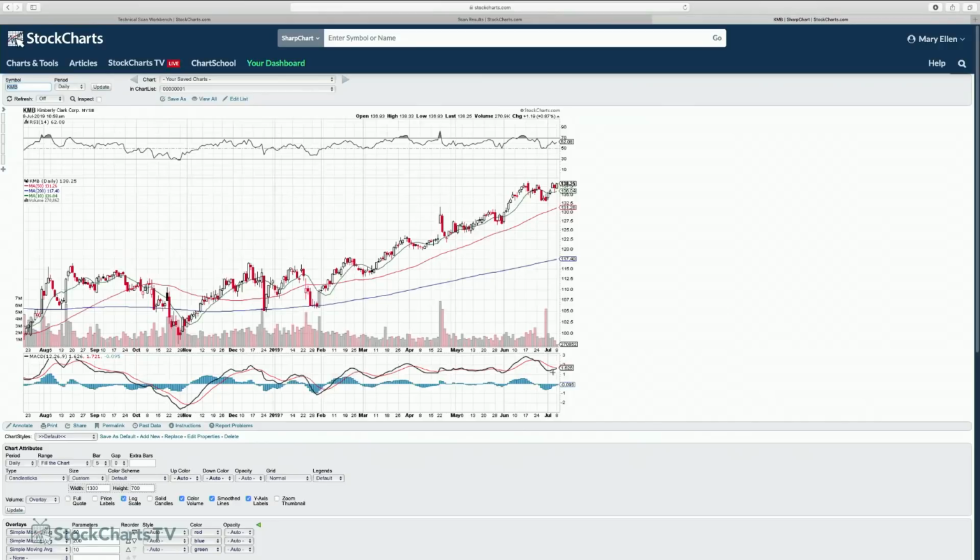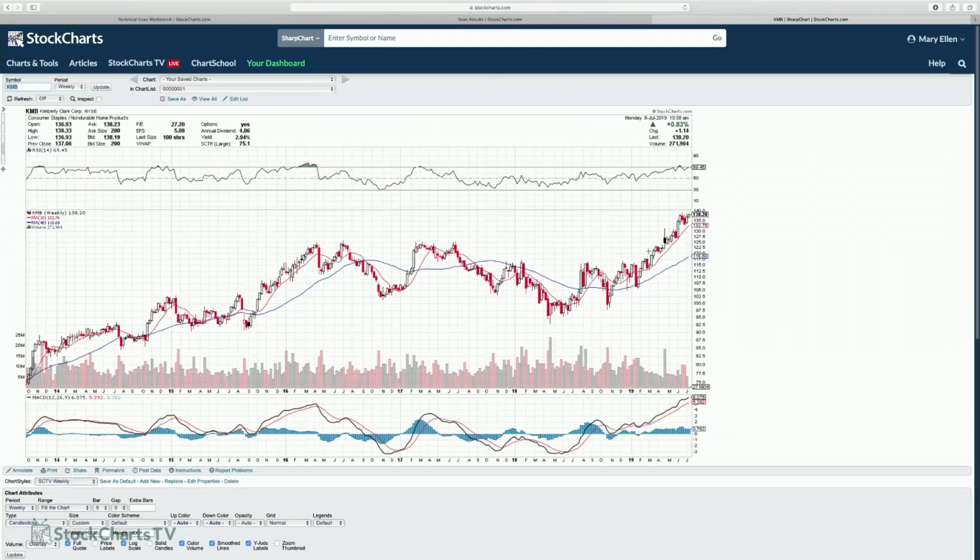RSI, MACD poised to have that black line up through the red, which is bullish action, and your longer term simple moving averages are in an uptrend. So this very well could be a candidate for you to take a closer look at. We can see that on the weekly chart, this is your 50-day. It's been very much finding upward support for some time, and it does still look very constructive.